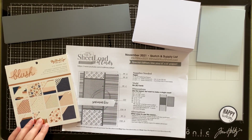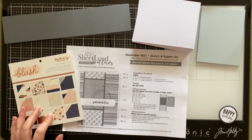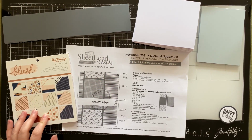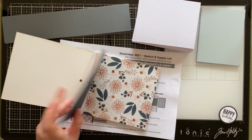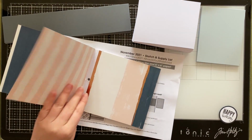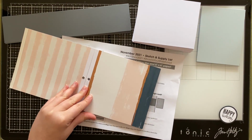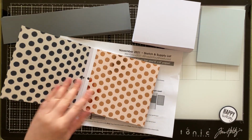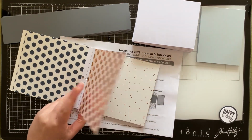I've had this in my stash for quite a while. I'm not sure if it's still available. I will have a look and see if I can find it, and if I can, I will link to it. It has gorgeous paper and it also has foiling on each of these. This has been sitting in my stash for a long period of time and I just have not wanted to chop it up. So today I am going to chop it up and make some cards.